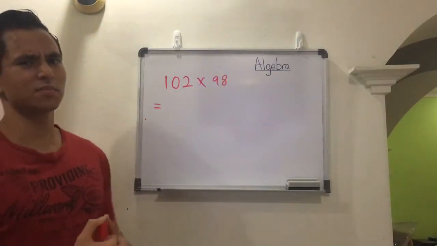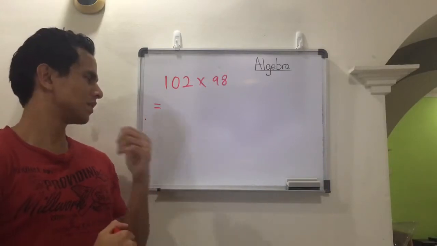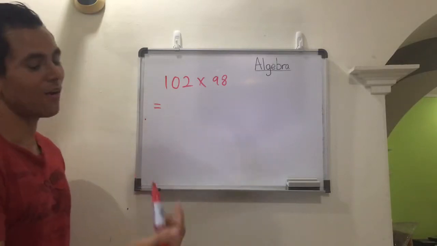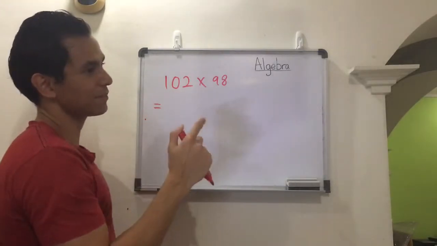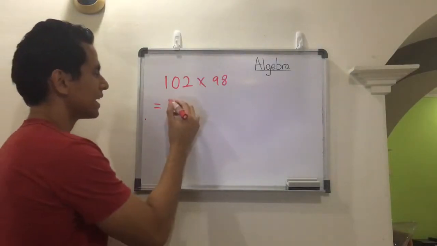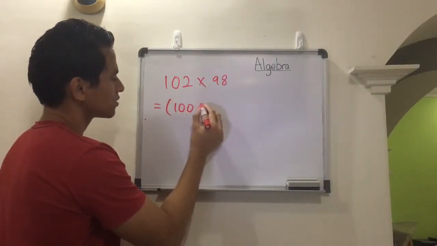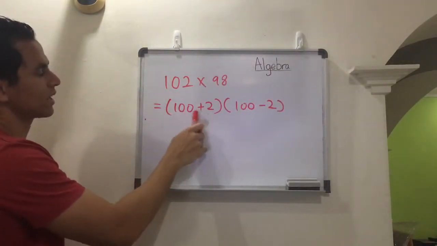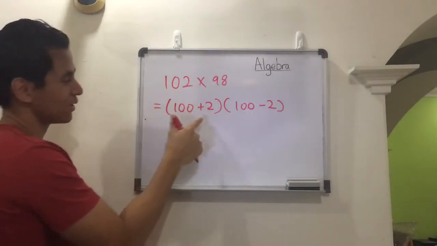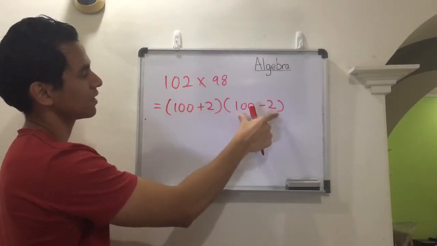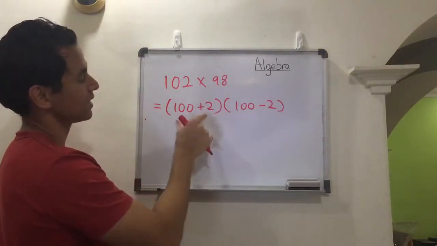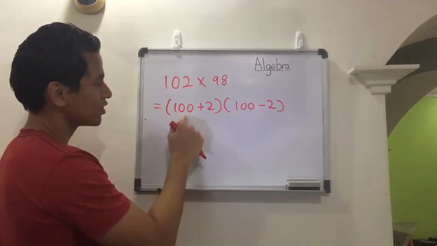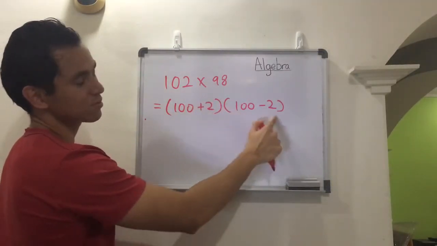Hey, this is not really that similar, is it? So was I trying to trick you? No, I wasn't, okay? This is actually still correct, but let me show you how I can make this into a minus b, a plus b format. So the trick is that if I do 100 plus 2 and 100 minus 2, you see? Brackets means you have to add this 2 up first, right, before you multiply with this, and this 2 you also have to add up first, and this times this. So this actually gives me 102, I can break it down to 100 plus 2, and 98 I can break down to 100 minus 2.